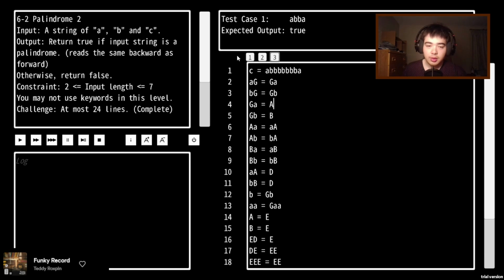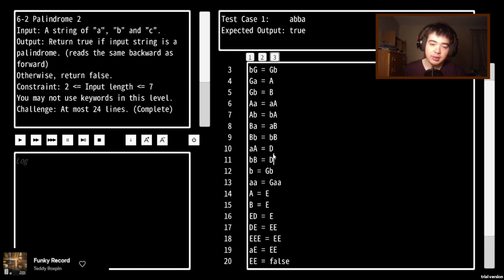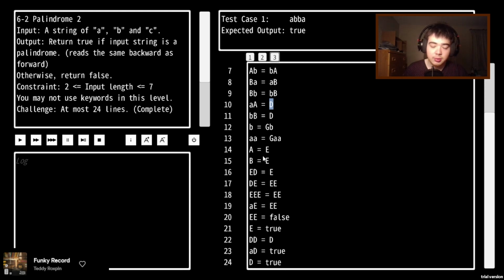So be it. So what we do is as long as there are some characters left, we will spawn a G. The G will travel to the front of the word. Then it will transform GA into a capital A, GB into a capital B. These A's and B's will travel all the way to the end of the string, and then it will delete itself, if it can. So that's the D for delete. Otherwise, it would just stay at the end, and at the very end here, we check to see if there are some A's and B's left over, which didn't properly cancel out. If there is some left over, then we output false. Simple enough.